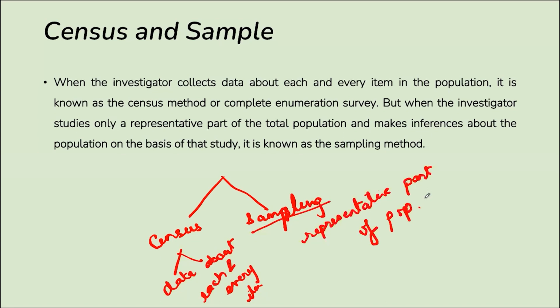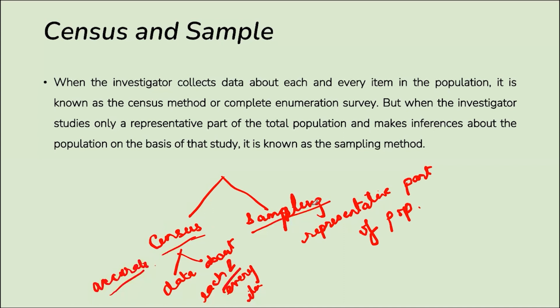Each has its own advantages. The advantage of census method is that information about each and every item is taken into consideration, and the information collected is more accurate. But the limitation of census method is that it requires a great deal of money and time, especially when the population is very large. And in certain practical situations, it is not possible to enumerate each and every unit of the population. Suppose an investigator is carrying out a study about India, he cannot take each and every citizen of India. So he has to consider a sample in that case. In such cases, sampling is used.